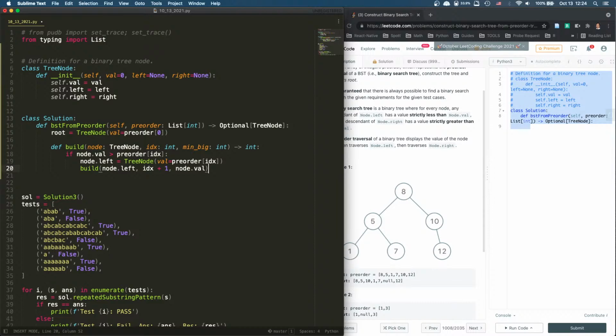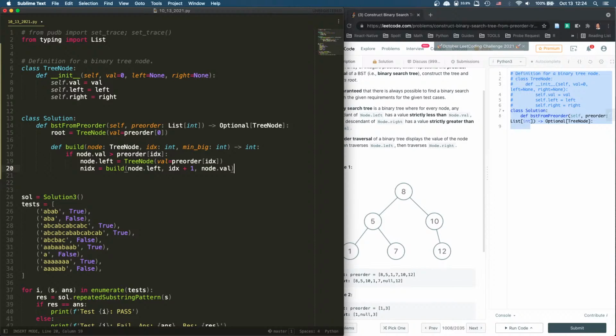I'm going to be min big, right? And then this will return the next index, which means after all of this, this will return the next index, and then we're going to check based on the next index.